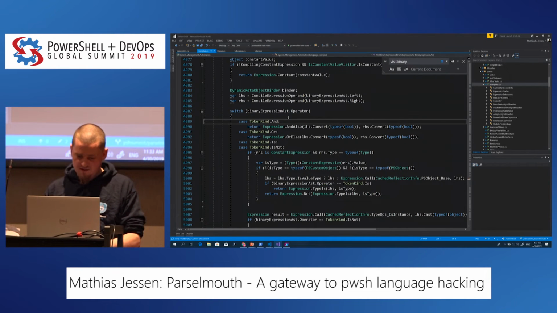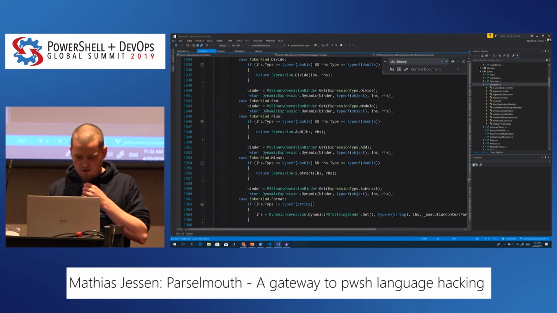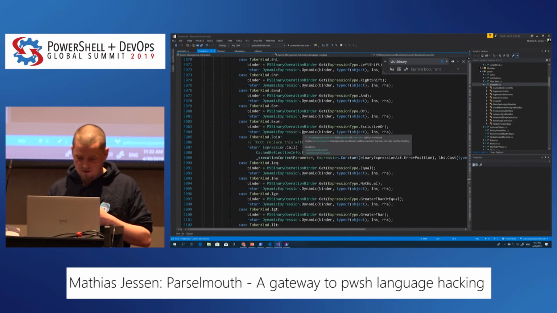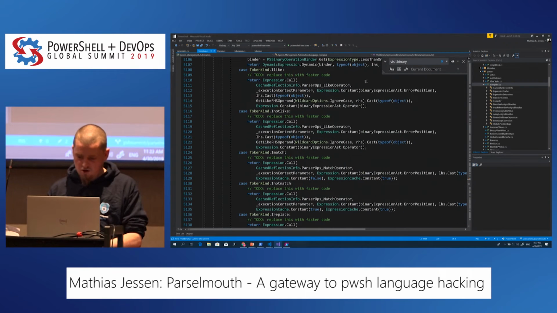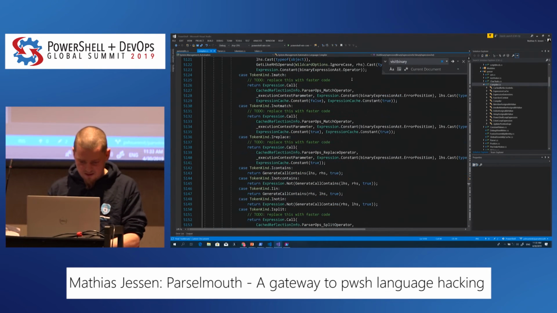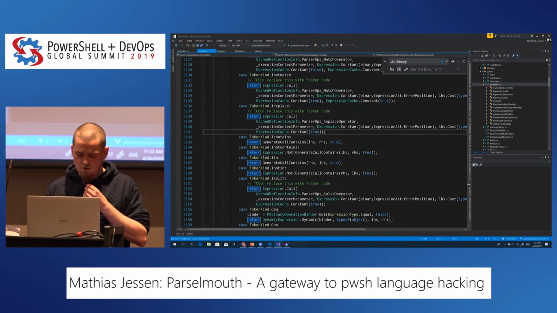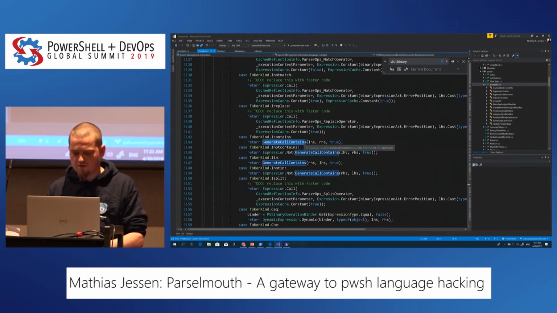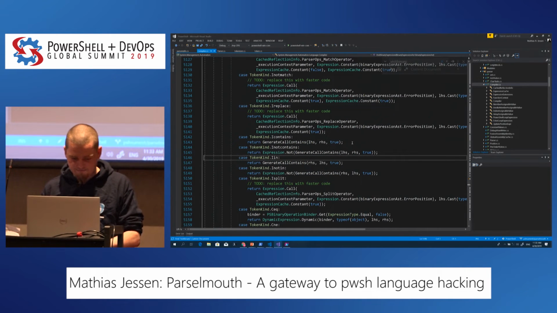And so down here, you can see that the operator is a token kind, right? So okay, we're in the right ball game here. If you look down here, yeah, you have the plus operator, the minus operator, and so on. Since there's a closeness to the contains operator, we're going to see if we can find that. Down here, we can see whenever it encounters -contains, it's going to return the result of generate call contains. I wonder what that is. We're going to find out in a second.